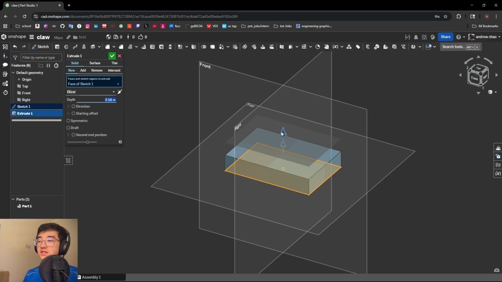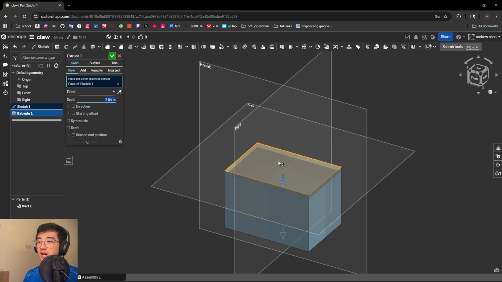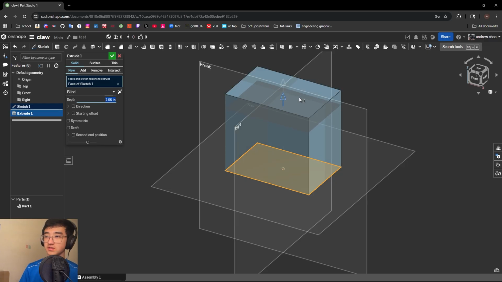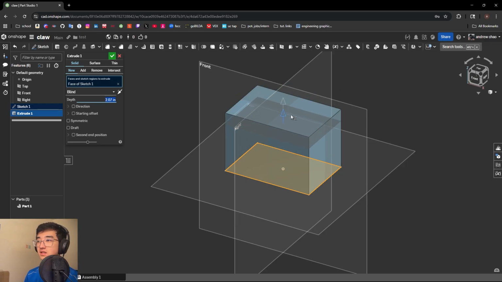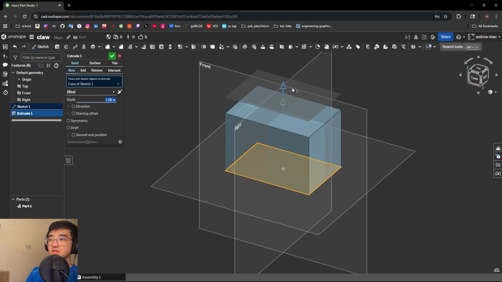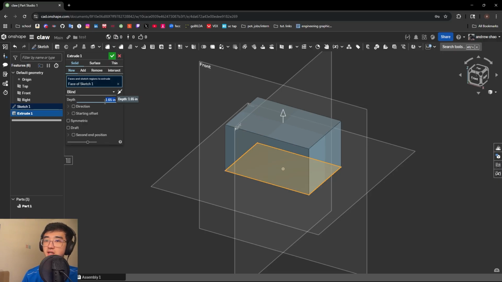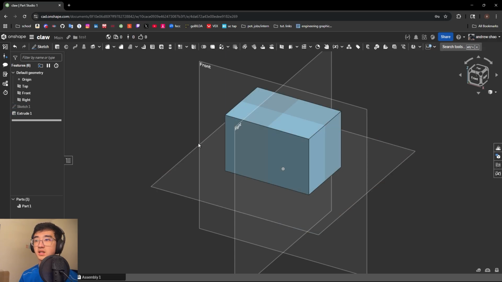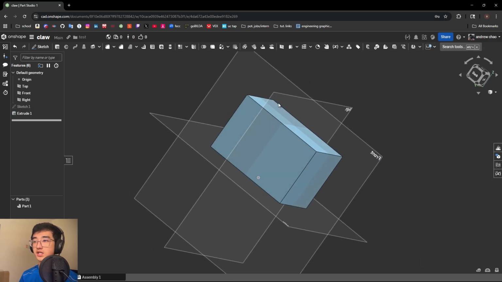And you can see that while I am dragging the height of this box-like 3D structure, over here it's also changing based off what I'm setting it. So you can drag it to see what you want, or if you want to be more specific, you can choose a certain height. Let's say I want it to be 2 inches. So now it's constrained. We're going to click done, and then we have our extruded box.